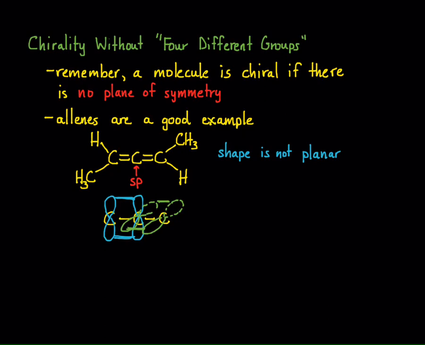Now, what does that mean in terms of the orientation of the substituents? Well, on the carbon on the left-hand side, if the p-orbital is in the plane, then the methyl group and the hydrogen have to be coming out at me or behind me. So I'm going to show an example here where the methyl group's coming out at me and the hydrogen is going back. Now, if I think about the substituents coming off of the carbon on the right, they actually have to be in the plane of the board. And so notice I'm just using normal lines to represent those bonds are in the plane of the board. So I'm drawing the methyl group up and the hydrogen down.